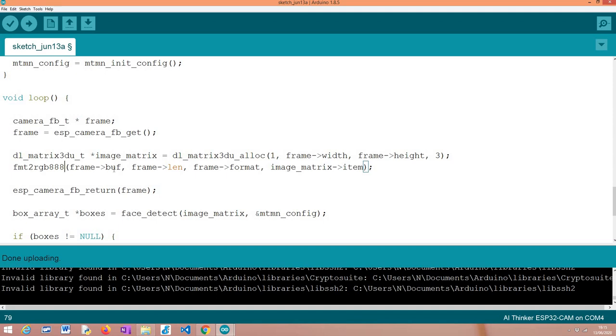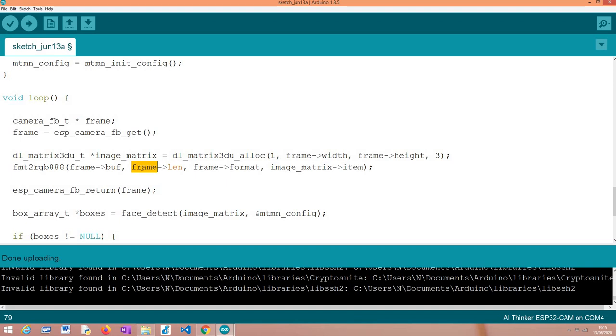So as input, this function receives as first parameter a pointer to the actual buffer that contains the original image we want to convert. Like we have said, it is stored in the data struct pointed to by the pointer that we have, to this struct of type camera_fb_t. So it's there, and the actual frame with the actual data is in this field called buf. This is the field that we need to access using our pointer to the data struct that we have obtained, which contains the original image. We need to access this buf field.